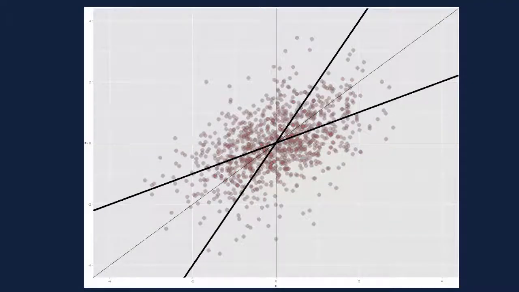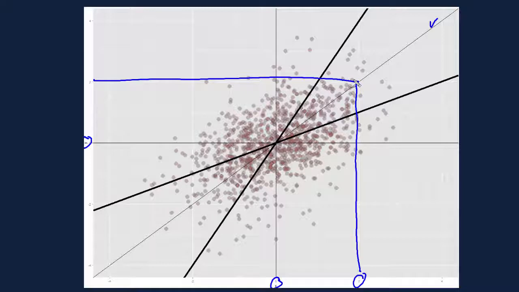Let's look at this plot and use it to describe regression to the mean. If the observations fell perfectly on a line, it would have to be, in this case, the identity line because we've normalized both the x and the y. So they would fall exactly on this identity line here. Just as a reminder, the father's height is plotted as the x variable, and the son's height is plotted as the y variable. So if we have a father's height of 2 and there were no noise, we would predict the son's height to also be 2. Here, the 2 represents 2 standard deviations above the mean for the fathers and 2 standard deviations above the mean for the sons.